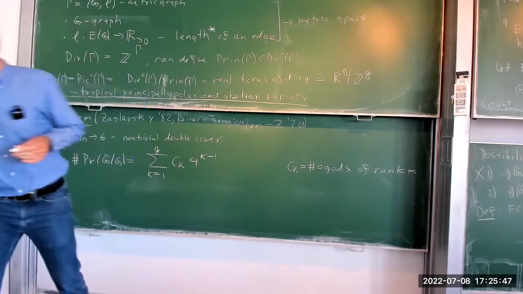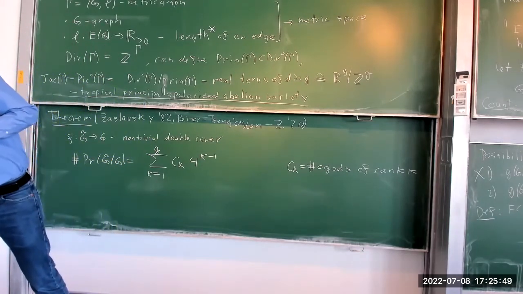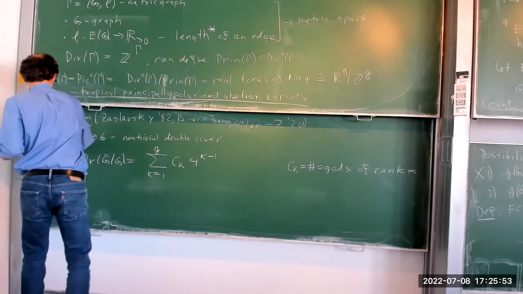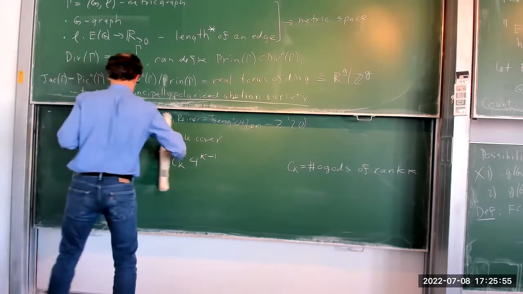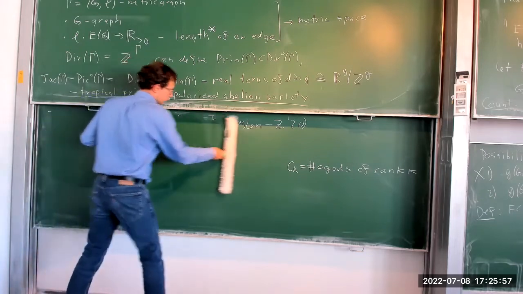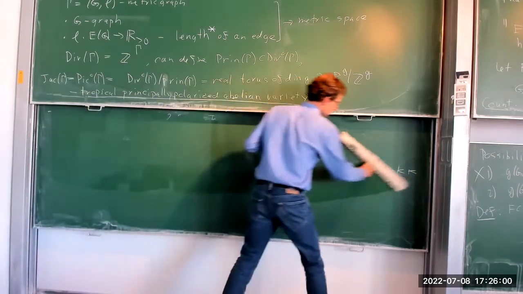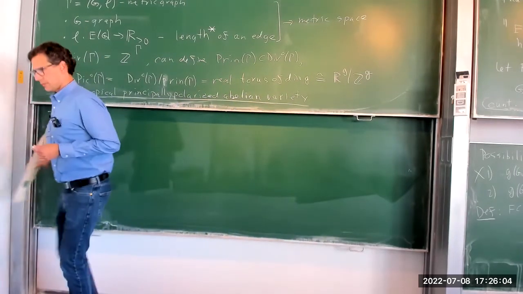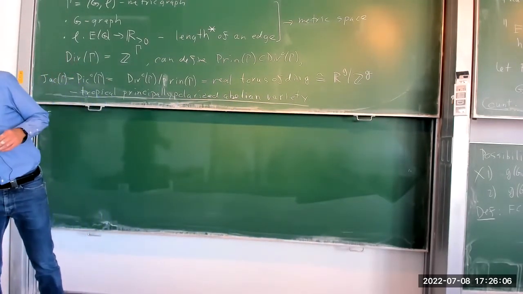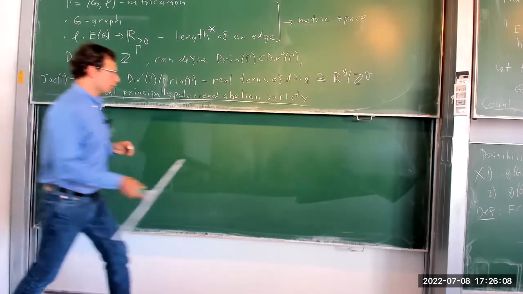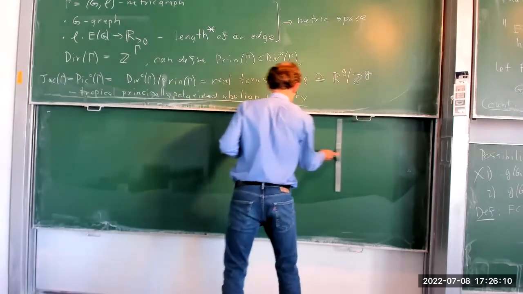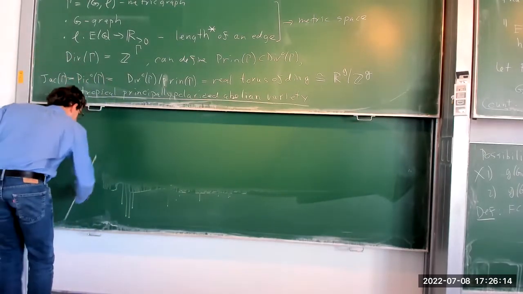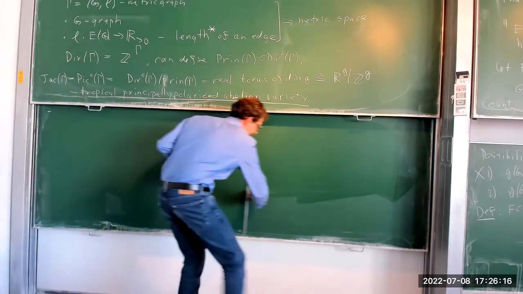Okay, so I do want to just very briefly mention one thing, which is I want to compute the volume of this Jacobian. But of course, to compute the volume of a manifold, you need something like a Riemannian metric on it. So how do we get a metric? How do we get a volume form on this Jacobian?